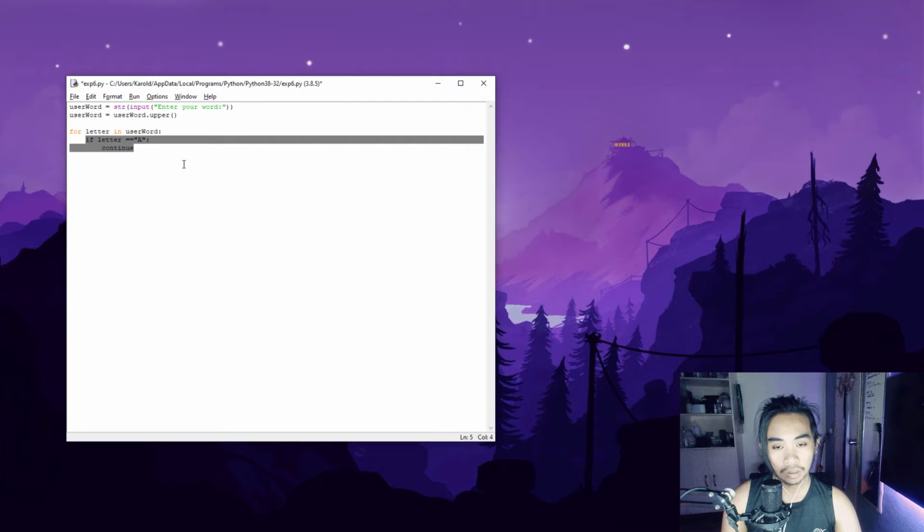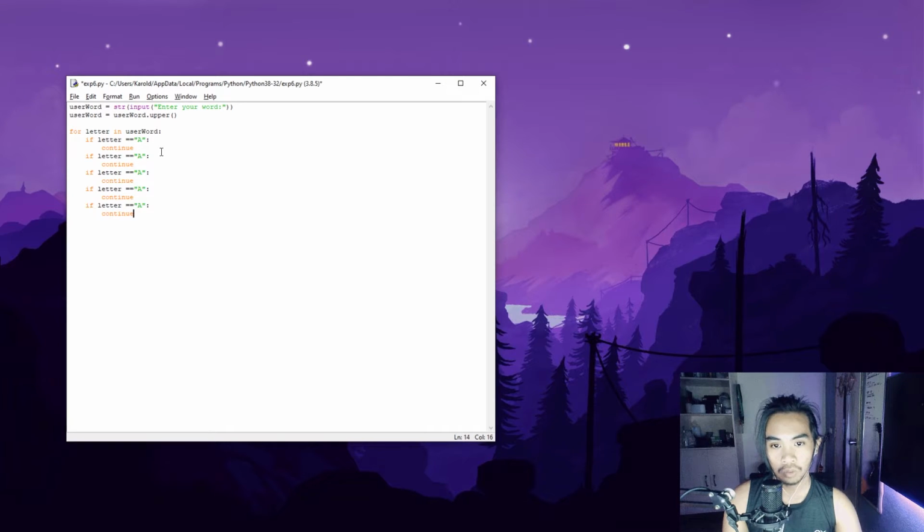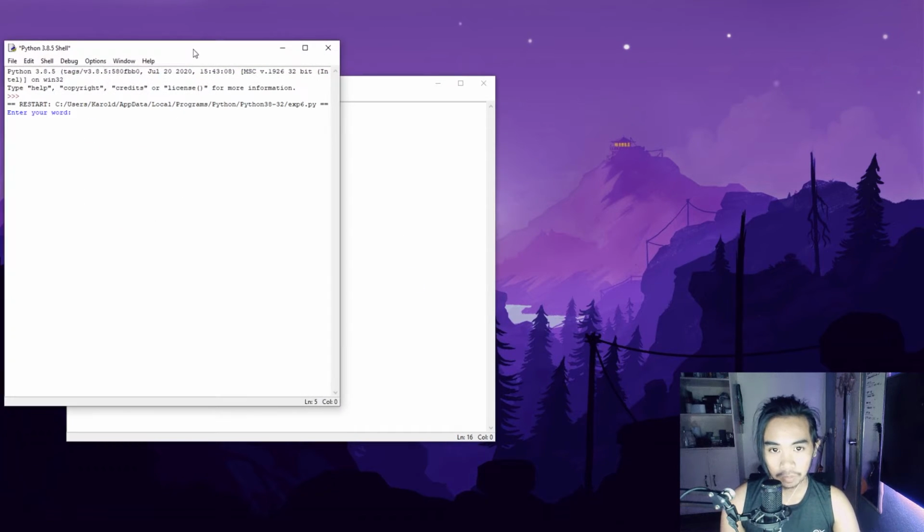I'm just gonna copy paste this one, because I'm just gonna write A for E, I, O, U. Okay, just gonna replace this with E, I, O, U. Then I think just put here print letter. So this is just really basic code. So let us try running this one.